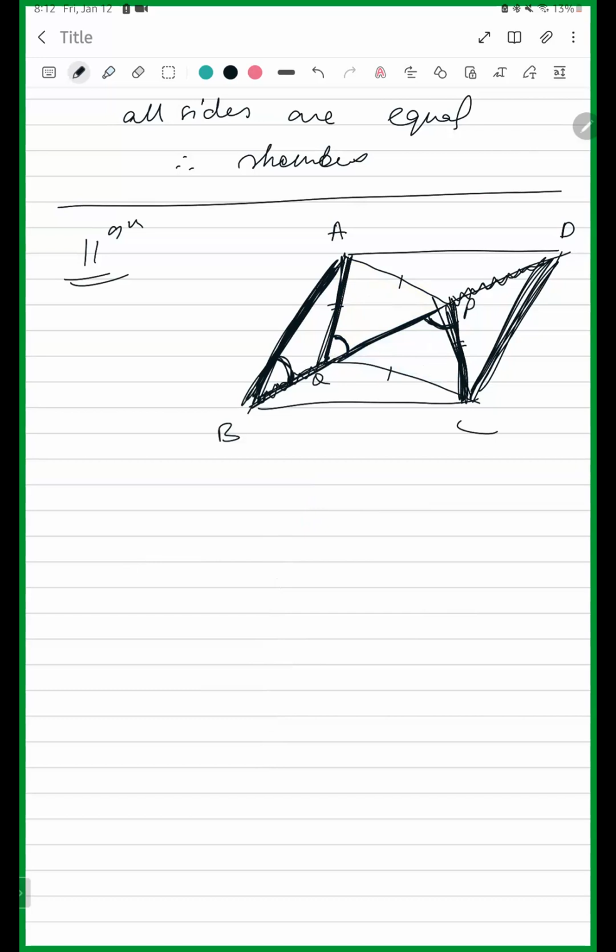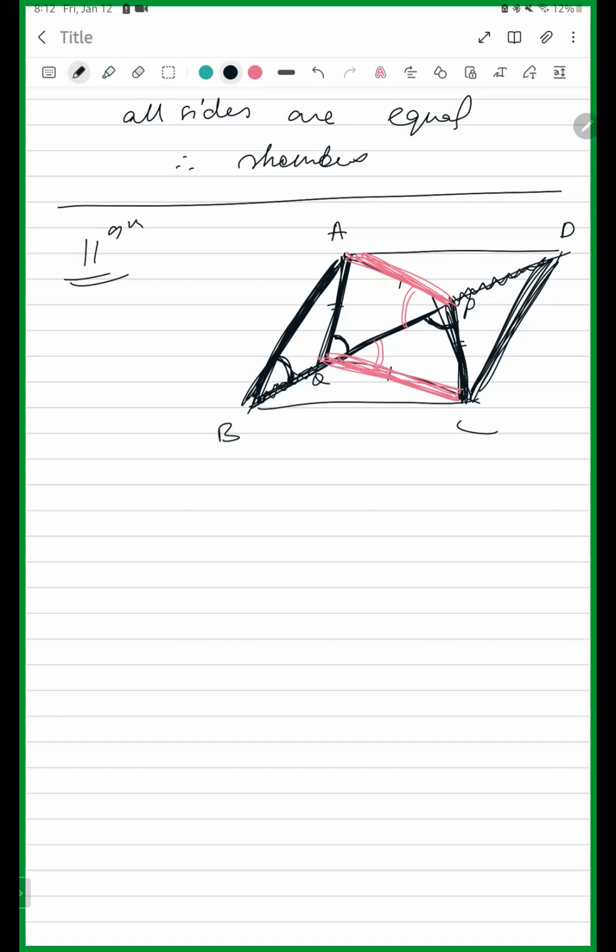Got it? Yes, ma'am. These two are parallel, and similarly, you can say the same thing about these two angles also. CPCT, this angle is equal to this angle. That means this line AP must be parallel to CQ. Got it? Yes, ma'am. Okay. Shall we come to the next one then?